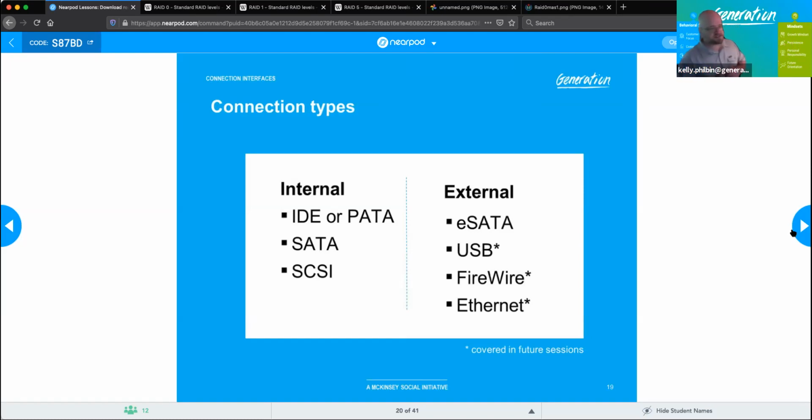And then you have the SCSI connectors, which look almost like an old printer port or serial port. Externally, you can utilize eSATA or external SATA, USB, FireWire, or Ethernet. Though FireWire, as we know, is kind of falling by the wayside right now. People are more adopting USB.